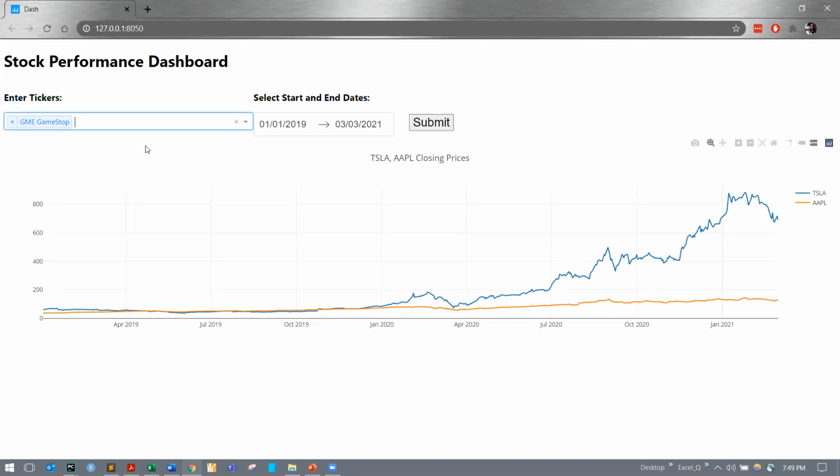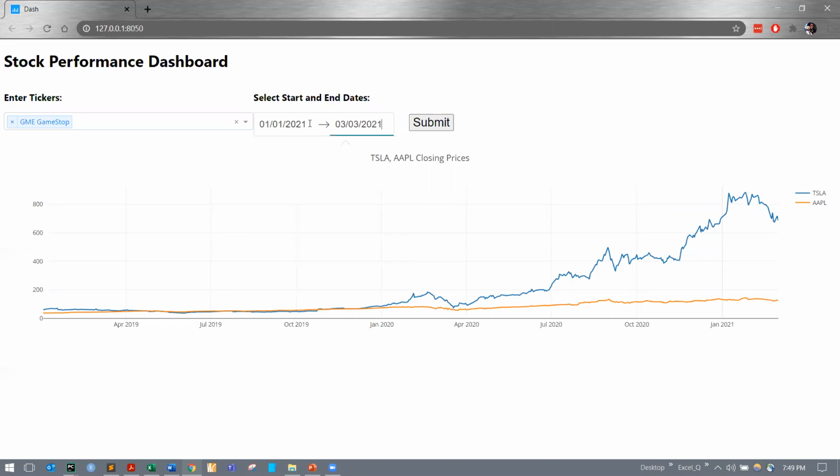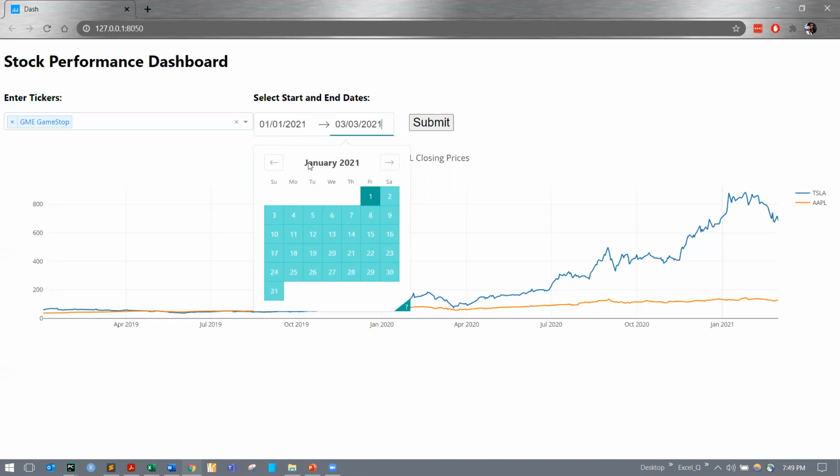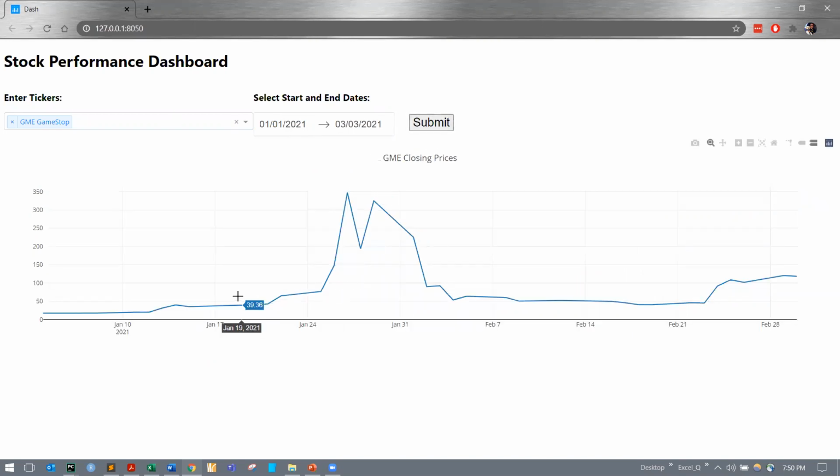So in this case, maybe we don't need to go back to 2019. Let's just go to the start of this year. Here's a good example, maybe just in real time. I don't know much about JavaScript and all the other stuff, but all I had to do was choose date picker, and it gives me this nice calendar here where I can dynamically type in the date. We'll hit the first. Sure, that looks great. Let's hit submit. So we have GameStop and submit.